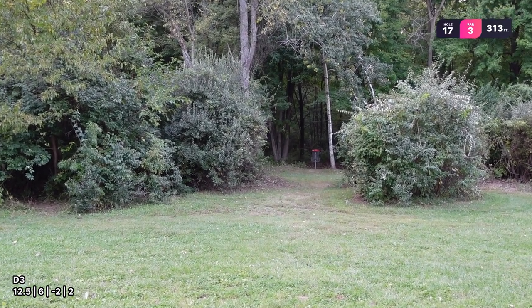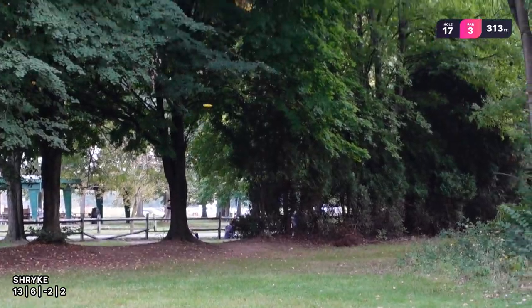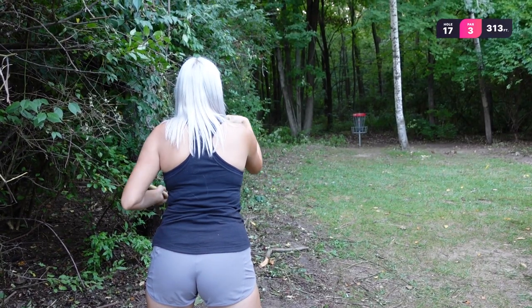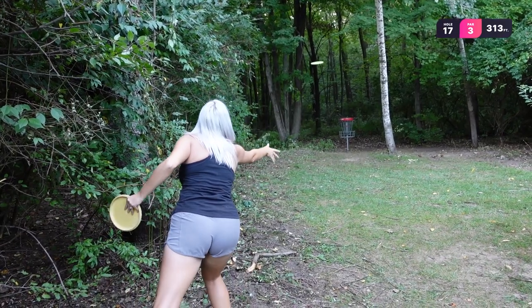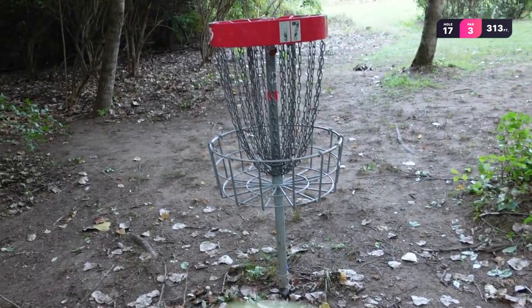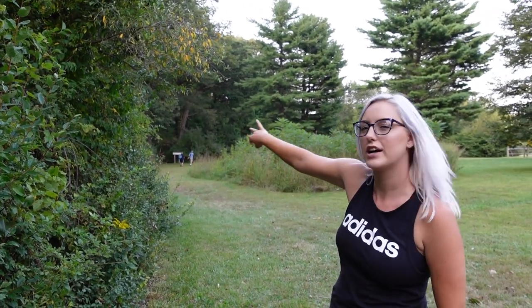Wow. Whoa! Ooh, you went a little long. Oh, good bid. Hole 18. 302 feet, looks like just a hyzer, and it's kind of tucked in the bushes. So, it's the last hole. I have to ace.